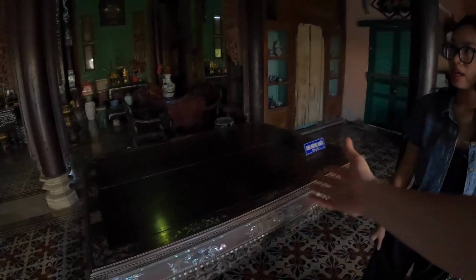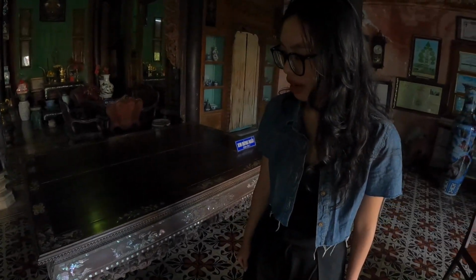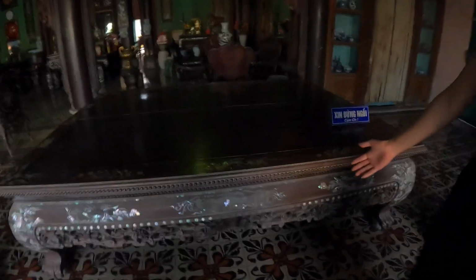Okay. So that's almost a sign of wealth as well, right? If you have the money to. No, I don't know, but lots of old Vietnamese houses have this. But you can tell that it's a symbol of wealth by the ornate carving. And like the material of the wood maybe. But look at this old almost sink. All families have that. And they have like the Duong family tree. Lots of people. Very interesting. It's cool.